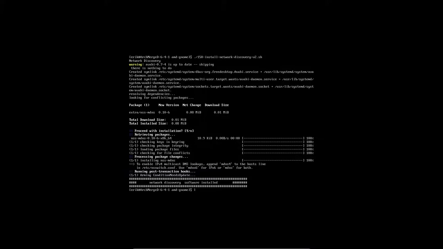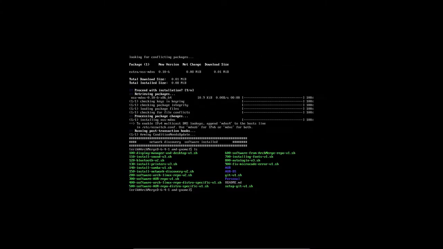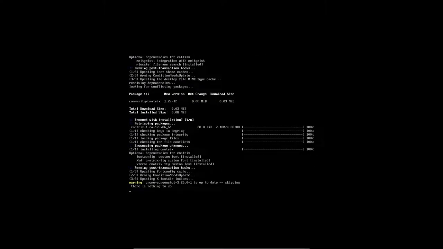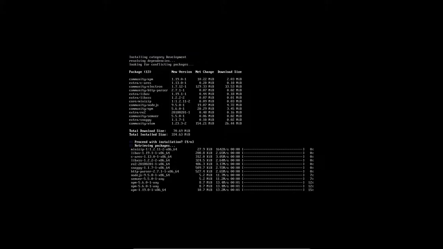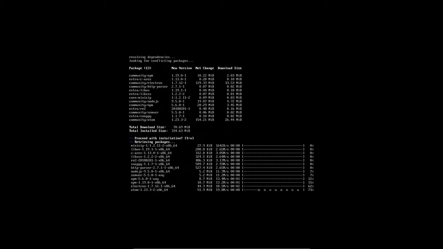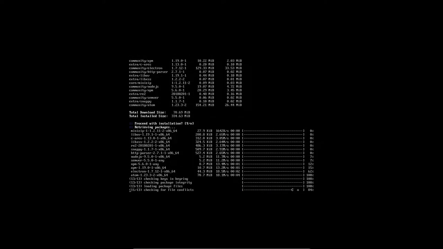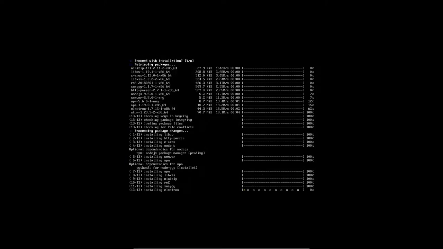So next up, if you don't know anymore, LS. So 200 is going to install a lot of software. And it's up to you to decide if you want it or not. So let's take a look at ArchMerge on the other end. Let's close everything up a little bit.